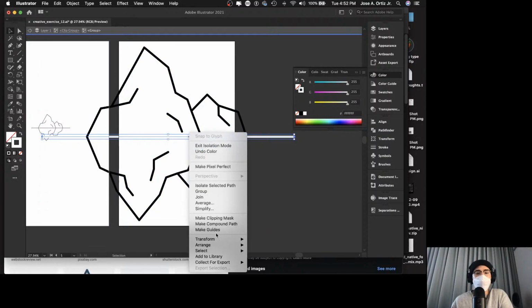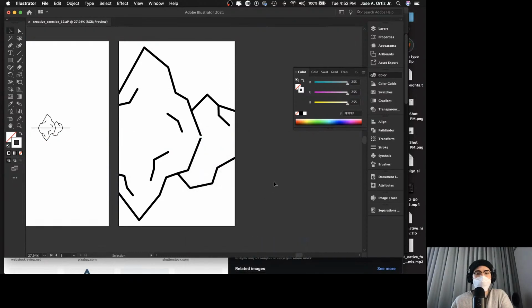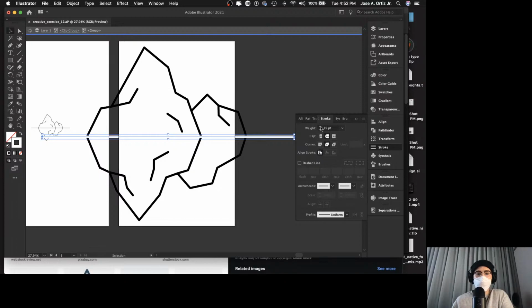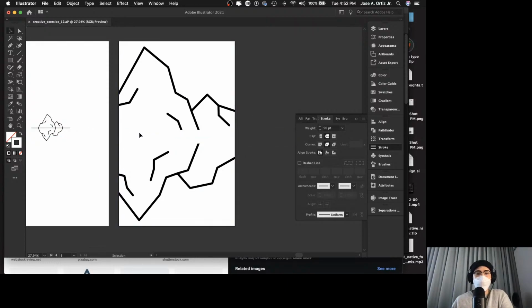I want to see if I can bring that line to the front. See how it cuts through the illustration. Now what if I made the stroke super big to see if I can fit some wording in there? So like surface would cut right through there.